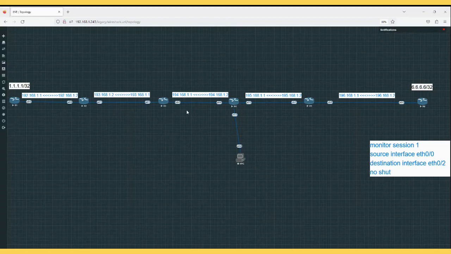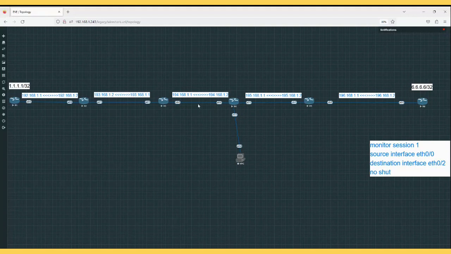So TTL was showing 253, meaning 2 hops away, so 1, 2. This means that on router 3, on this link, the capture is taken. Similarly, in the response, the ICMP reply TTL was also 253. For this packet, this router will send the reply with 255, and when the packet proceeds further, this router will decrement the TTL by 1, so it becomes 254. It will forward the packet and decrement TTL again.